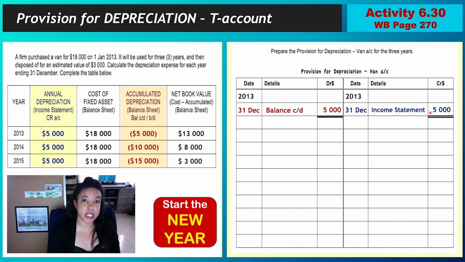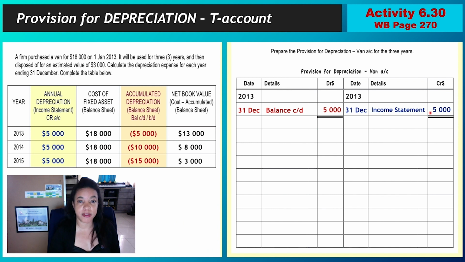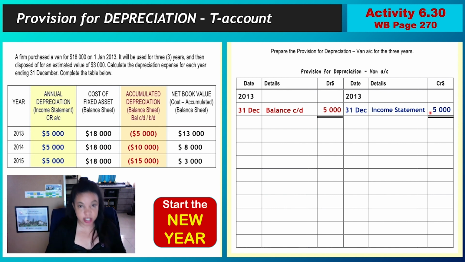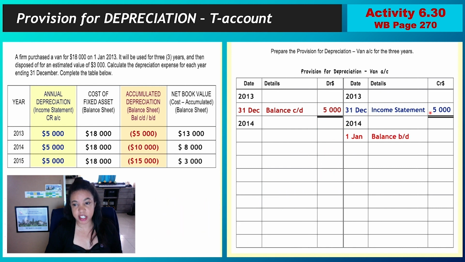So the very first thing that we're going to have to do is put 2014, the year, to indicate that we have a new year. If we leave it out, that means you're going to see 1st of January 2013, which is incorrect, and you're going back in time. So we are going forward in time, 31st of December 2013, New Year's 2014, and it is the 1st of January. So you're going to put 2014, and then on the credit side, you are going to put 1st of January, because your balance brought down from your carry down, you always go to the opposite side as we just saw there. So again, you have your balance brought down, and that would be $5,000.